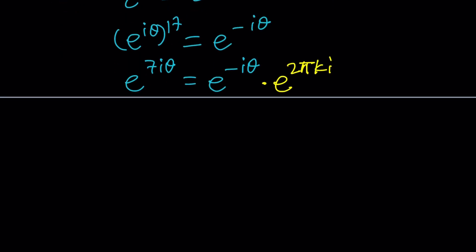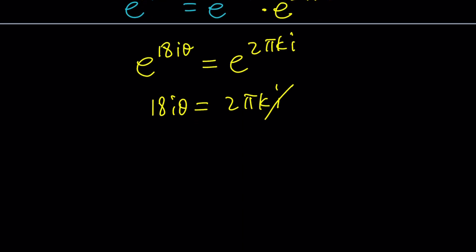Now, from here, we get the following. If you multiply both sides by e to the i theta, by the way, I don't know why that's a 7. It's supposed to be an 18. I mean, 17. By multiplying both sides by e to the i theta, we get e to the 18 i theta equals e to the power 2 pi ki. And then we can natural log both sides and set these equal to each other. And guess what? We're going to get the exact same solutions as before. By replacing k with certain values, you're going to get the solutions. And there should be 18 of them, including 1 and negative 1.